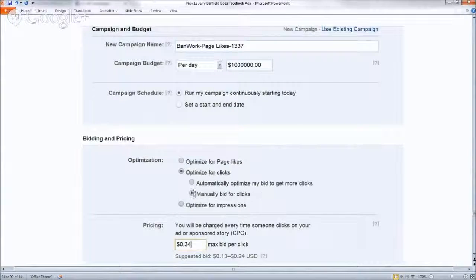You can do the strategy I've suggested for web traffic also, just the same as you can do it for Facebook traffic. Although there's likely to be a lot of unexpected consequences. For example, Facebook might be available in the country you're advertising in, but your website might not load. So you would want to test that out carefully in each scenario and get some data on that before you go with a huge campaign. But you can manually bid for clicks, and I recommend doing this if you're getting just web traffic, or you want web traffic as the result.